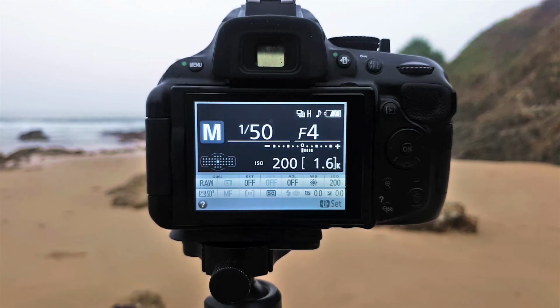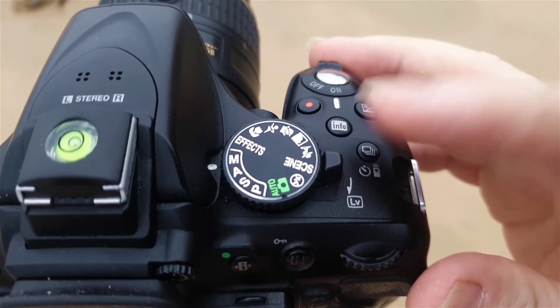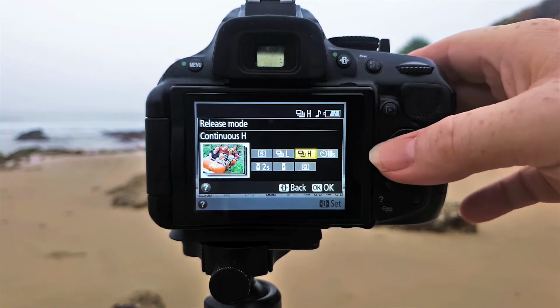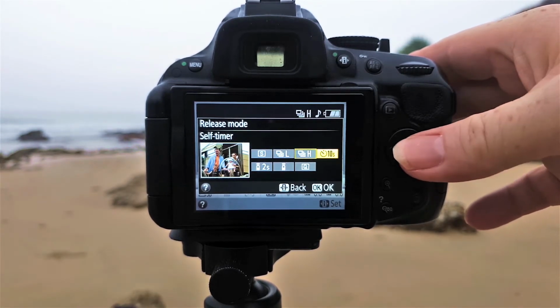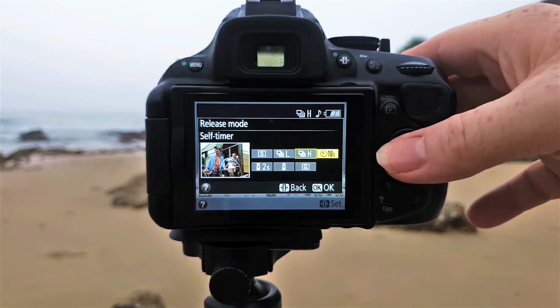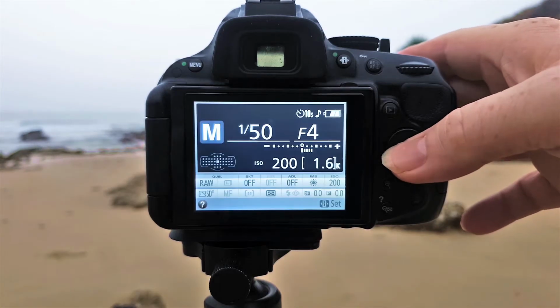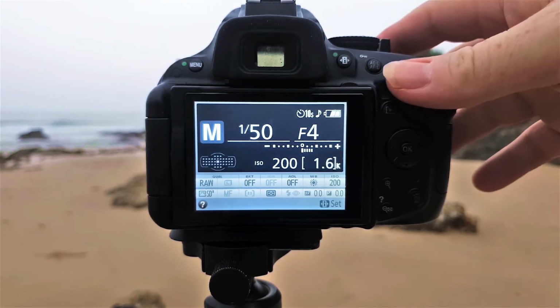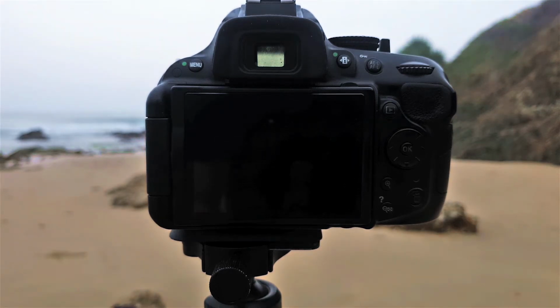So this is really easy, guys. All you do is hit this shutter mode button on top here and this screen will pop up on your LCD screen, and you've got all these choices in here. If you scroll across to the one with the 10S on it and the little clock symbol, that is your self timer. If you then click the OK button, you're good to go. You press the shutter down, you'll hear that beeping, and you get 10 seconds to get in the shot and it'll take your shot for you.